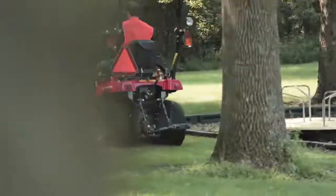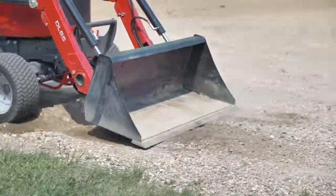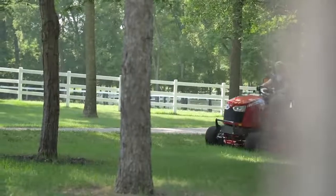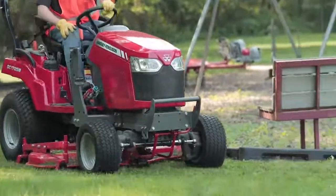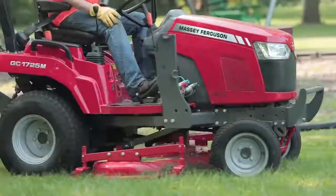Massey Ferguson GC1700 Series tractors are one of the most versatile compact tractors on the market. Coupled with a quick and easy to install 60-inch mid-mount mower, these tractors are ready to tackle jobs around the house and whatever else you have to throw at it.